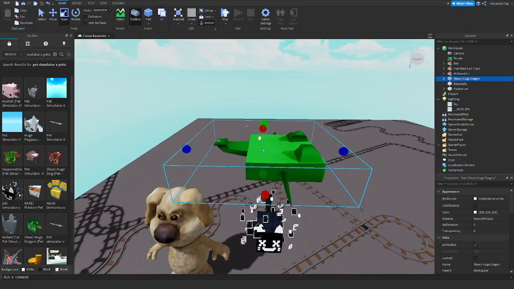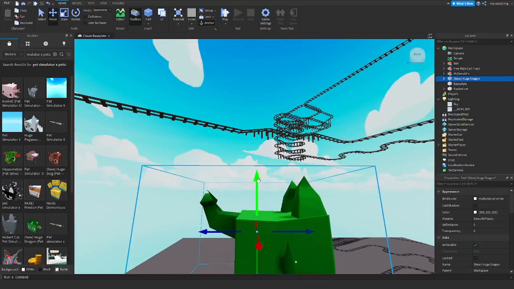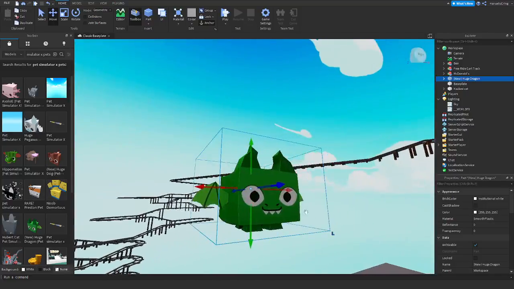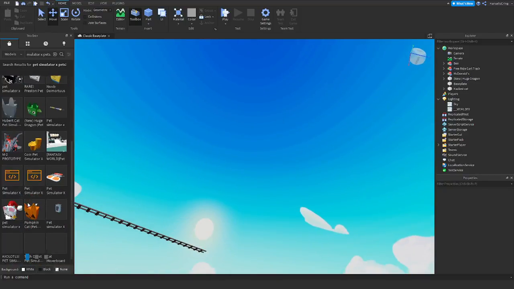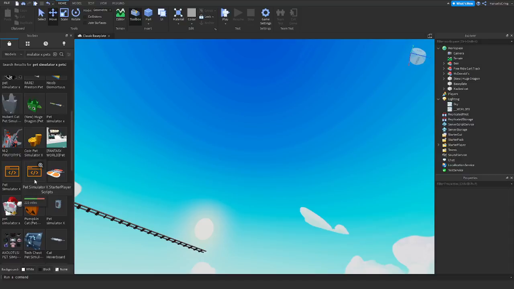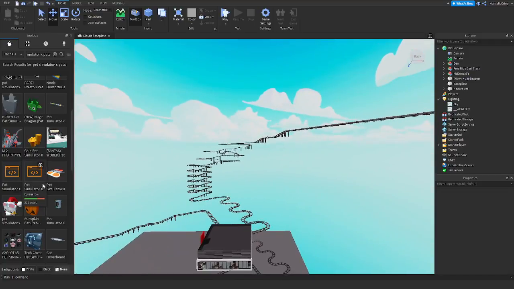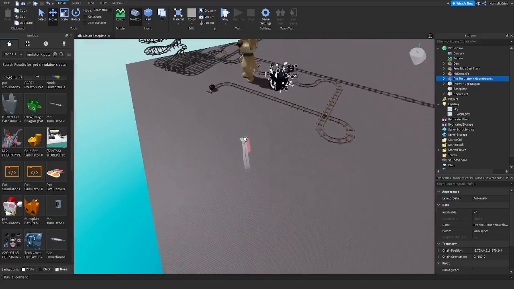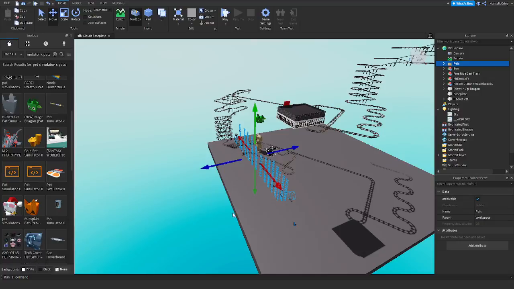I'm gonna publish this game, and you guys can play it and make fun of me, or this game's not good. Okay, we got the dragon. Yeah. Okay. What is this? No, we don't need that. Hoverboards. Yeah, hoverboards. We need hoverboards. That's really good. Chest.